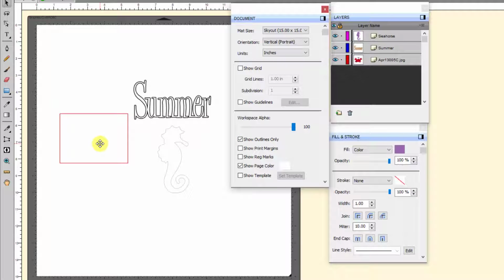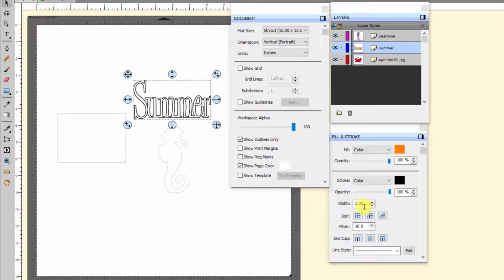First of all, if you've imported clip art, it looks like this. It's totally disappeared. So if you have any clip art you brought in, a PNG, a BMP, a JPEG file, and you can't see anything, check this first: show outlines only. Here for the summer, which had a nice thick black outline, you can see that outline, and of course the fill is missing because it's show outlines only, but you do see the thickness of the stroke.